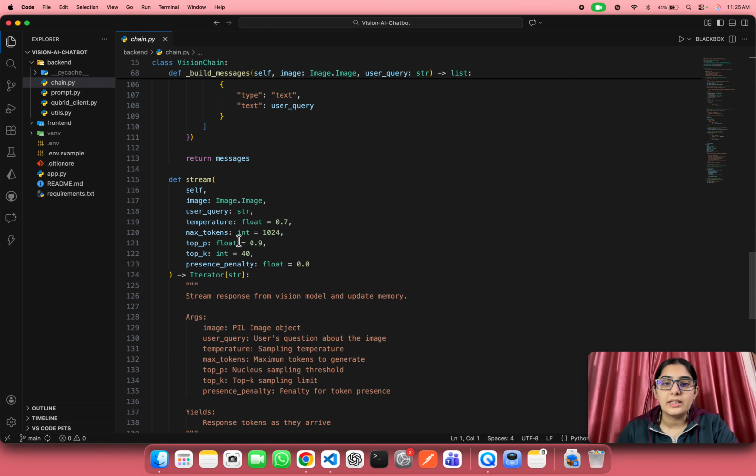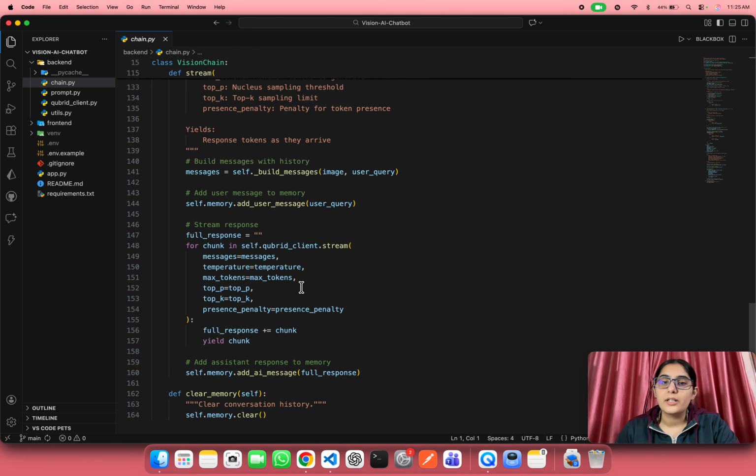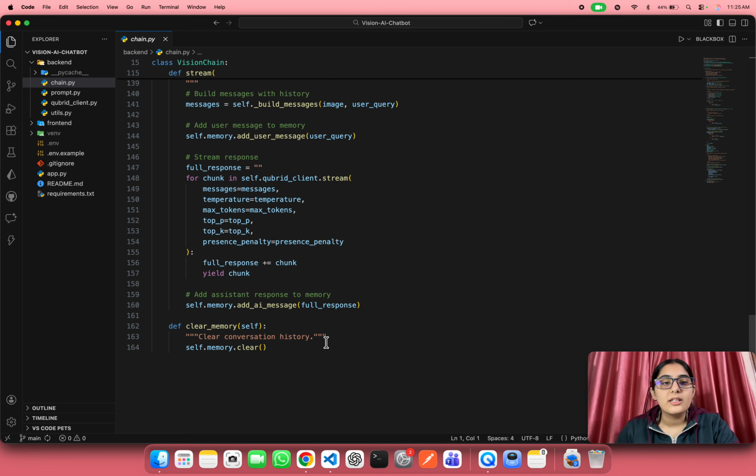Finally, the stream method ties everything together. It builds the full message list, adds the user message to memory before the API call, streams the response from Qubrid, accumulates the final response, and adds the response back to memory after completion. This automatic memory handling is key. The frontend never has to manage it manually.